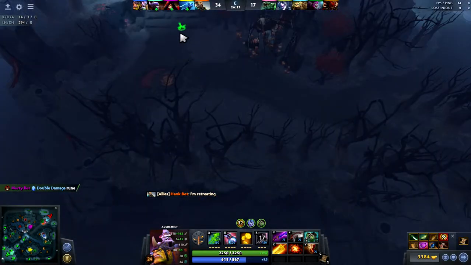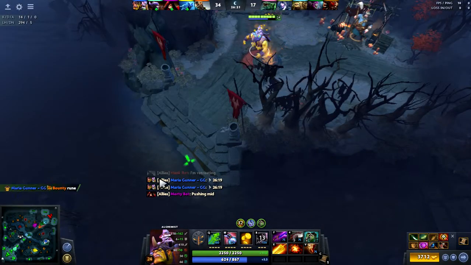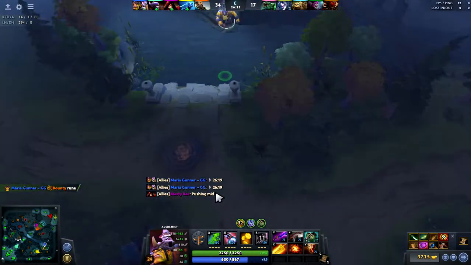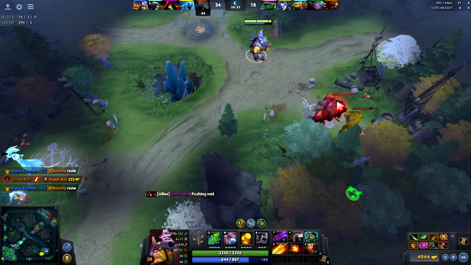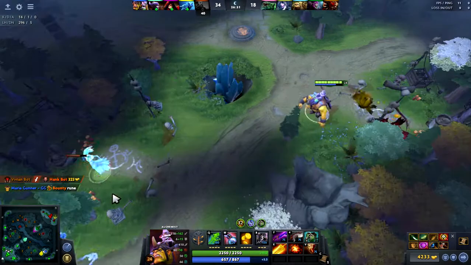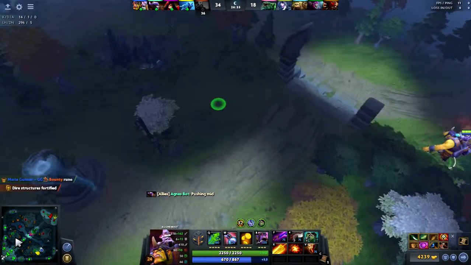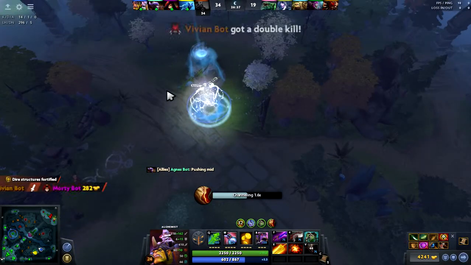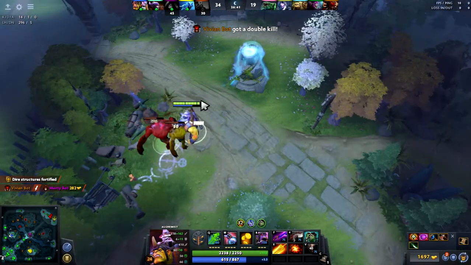So, minute 26. You should be ending the game now, because you are 6-slotted and the enemies are 2-slotted, if you're doing it right, and that is if you don't feed. If you do feed with Alchemist, you're just gonna lose the game, because there's something called comeback gold, and that is a legitimate thing. If you do start feeding, you will lose the game.